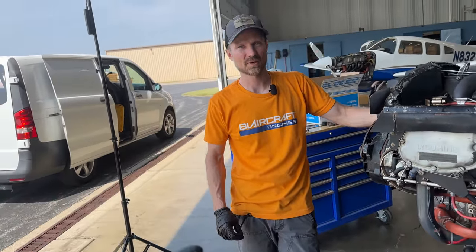Got one more hole on the sump so we can get that back part of the case off and we can replace that bolt. And you know, the crazy thing is all this work is to replace one bolt and we're gonna throw a gear on. So all right, see if we can get this thing off. Straight back, straight back, don't let it drop because we got a lot of stuff here. Okay, do we want to grab that gear there? This one here. Which one? All of them. That's going to fall out. The one on the bottom.